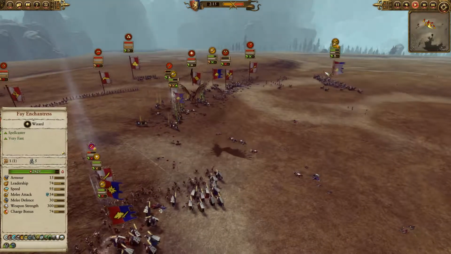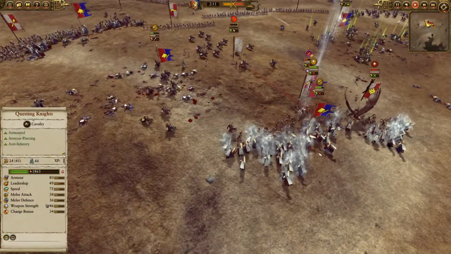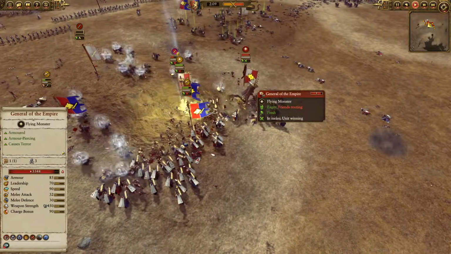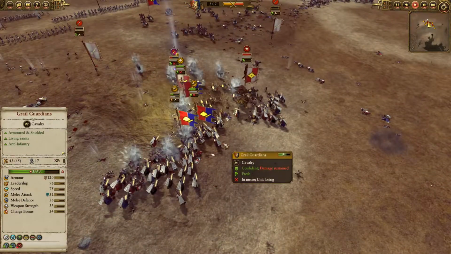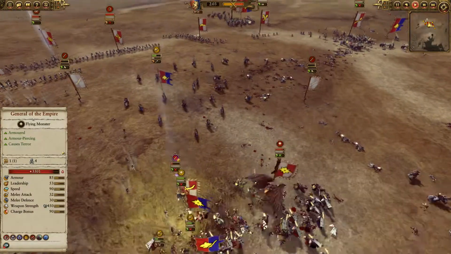routed off due to terror, and I'm pulling in my questing knights, trying to take out these spearmen. Over here, the General of the Empire lands, and I'm going to start pulling in my questing knights to try to do that armor-piercing damage against him, because although Grail Guardians are great in combat, they are not good at armor-piercing and are not good against heavily armored factions.